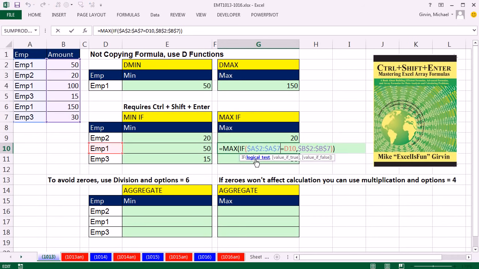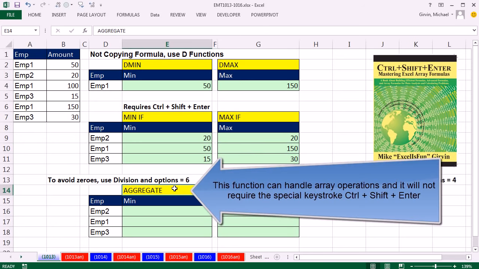Now, notice that the IF returns an array of values for our max or min calculation, falses and numbers. Now, the MAX IF combination required Control-Shift-Enter. If you have Excel 2010 or later, we can use the AGGREGATE function. Now, AGGREGATE is amazing.